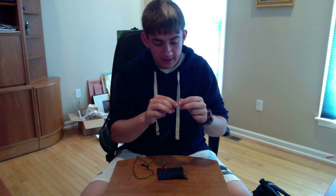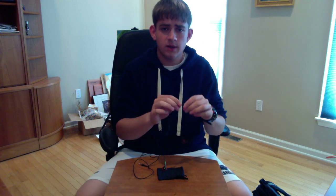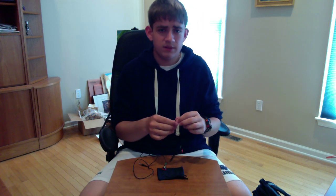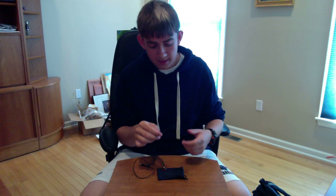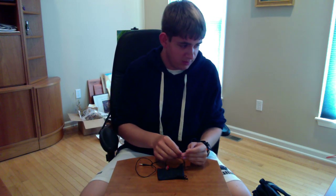Now, going back to that mic thing I was talking about and how some of the new Skullcandy products make the mic wider. This isn't wider. I'm not going to try to compare it because it's really hard to do with my camera, and I can't do macros with this camera. It's not that good. But take my word for it. The wider mic is much easier to use, much easier to get your fingers around, and it's fantastic. It's just much better.